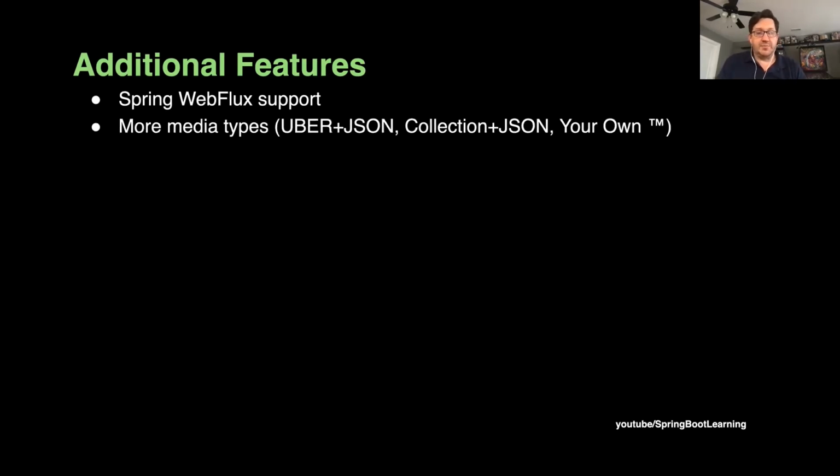There's other media types in the project. We have something called Uber JSON, which has absolutely no relationship to Uber, the ride-sharing application. Mike Amundsen, REST advocate, has actually drafted several hypermedia formats, one of them including Uber. I think it's a uniform basis for exchange. I can't remember what the R stands for, but it's another hypermedia type. And there's another format called Collection JSON. And you can actually roll your own. That is a request we had for two to three years, and we finally added that a couple years ago. So you can create your own hypermedia type if you want to, and register it with the toolkit, and it will operate with it.